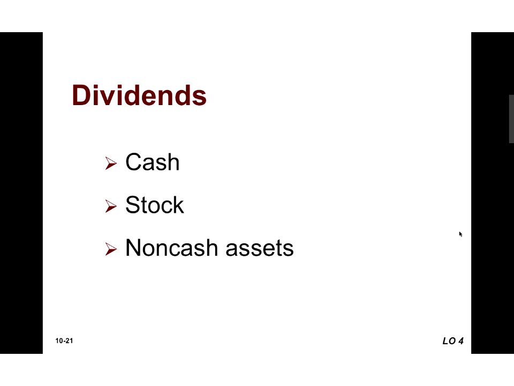Okay, so dividends can be one of three types. We can have a cash dividend. A cash dividend is the most common dividend. Companies will issue a cash dividend. We can also have a stock dividend. With a stock dividend, a company would say, everyone that has stock, we're going to give you a 10% stock dividend, so you feel like you're getting something, but all the company's doing is giving everybody 10% more, so it doesn't change anything, you just feel like you have more.